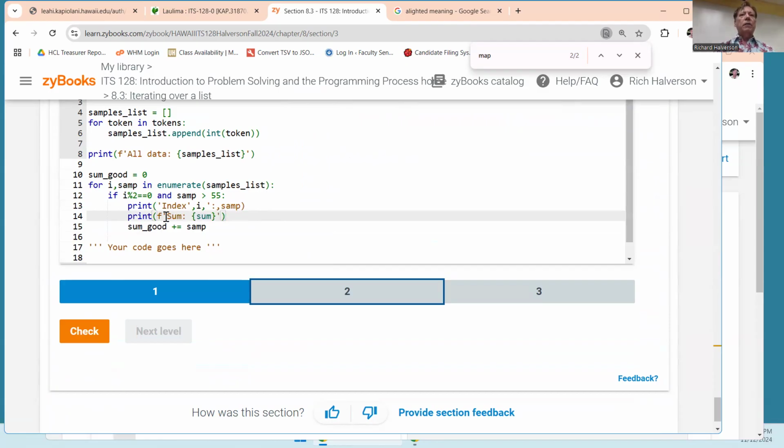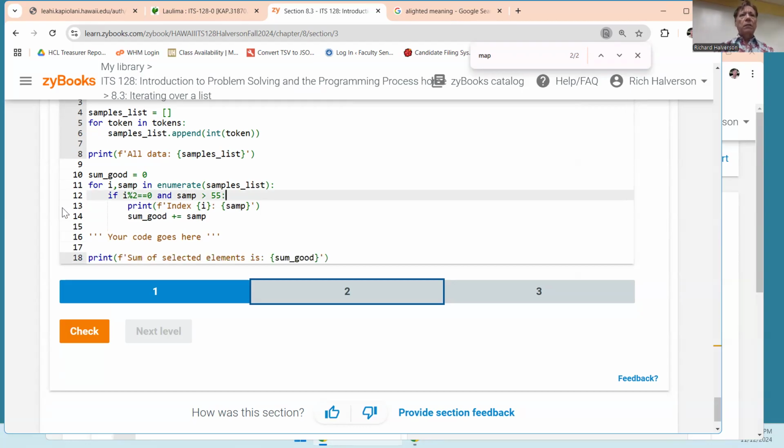And the sum is going to be index colon, index, space, samp. Get rid of this. This should be the right print statement.